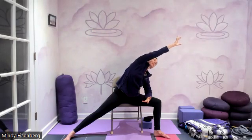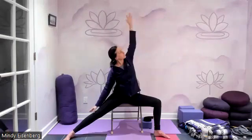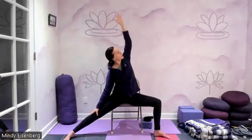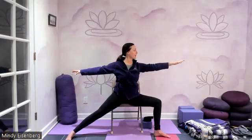And side angle. One more reverse. Come back to Warrior 2. Close your eyes. Close your eyes only if it feels safe to you, of course. Breathe in. Breathe out without opening your eyes. Bring your palms towards each other in front of your heart.